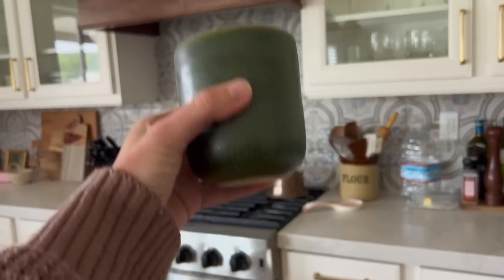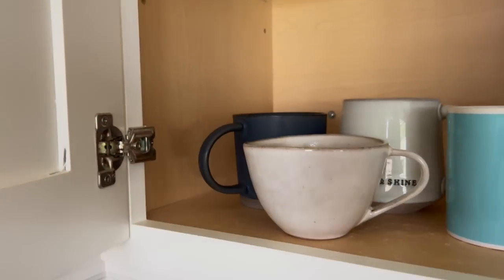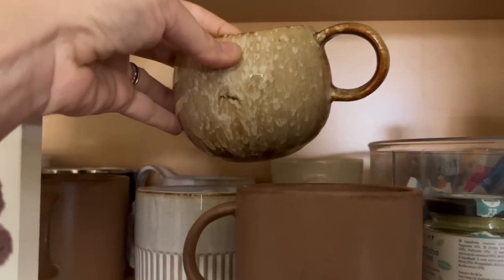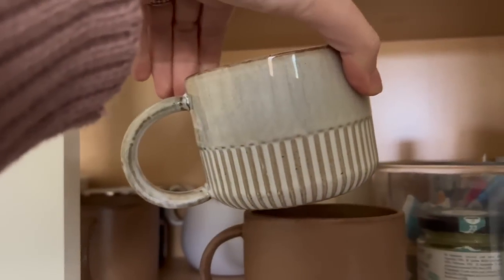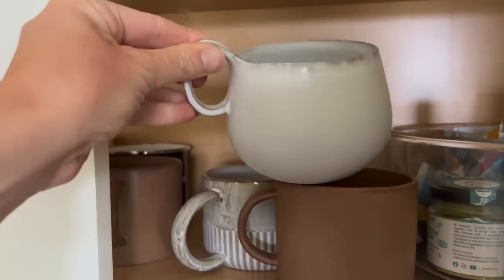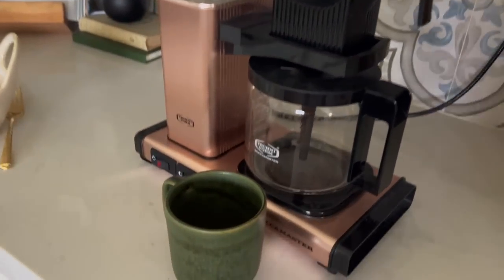Already had some coffee. I love this coffee mug - I got it from CB2. You guys know I was on the hunt for some cute mugs. I also got this one from CB2, this one is very cute from H&M Home - I'll try to link a few of these. This one is also CB2; they have so many great mugs. This is from a random site, but this is probably my favorite one along with the H&M Home one - I reach for those the most.